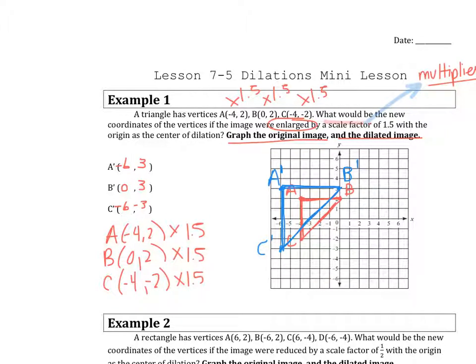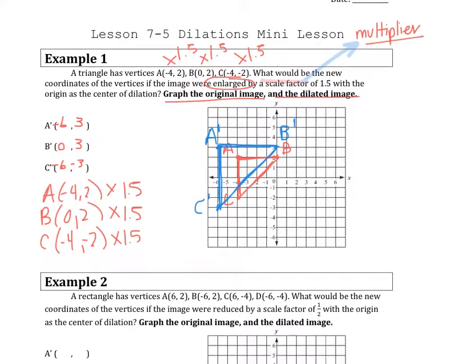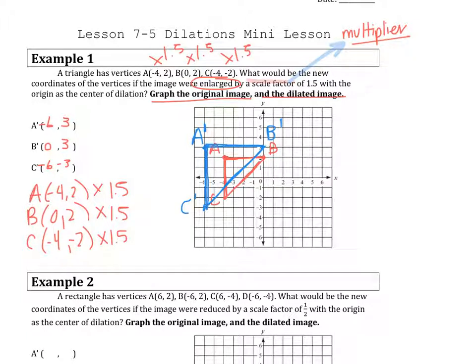And those points of the center of dilation that I was talking about is if I were to line up, I'm going to use a black line here. If I were to line up all the old vertices with the new vertices, they would converge at the origin, which all of these do. So that means we did that correctly. I'm going to erase those so they don't scare you.